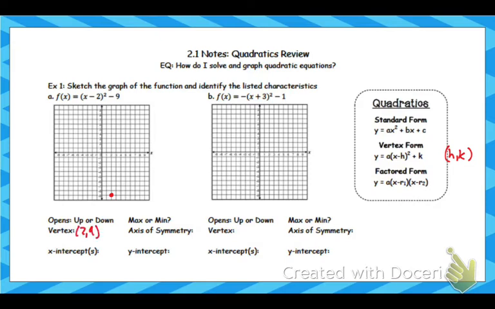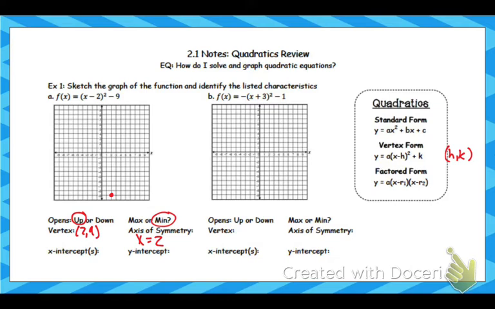Then we need to figure out if this graph opens up or down. So if it is positive out in front there, it has not been reflected, so it's going to open up. If it opens up, that vertex is going to be the lowest point on the graph. Quadratics also have an axis of symmetry. That axis of symmetry is a vertical line that goes through the vertex. So your graph is going to be the same on both sides of that line. So that axis of symmetry is going to be x equals 2, which is the x coordinate of the vertex. All right, so now before we find the x and y intercept, let's go ahead and actually sketch the graph.